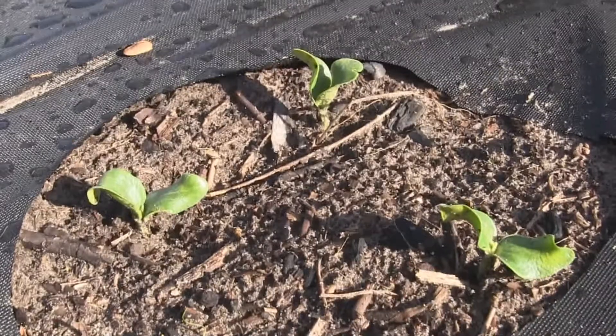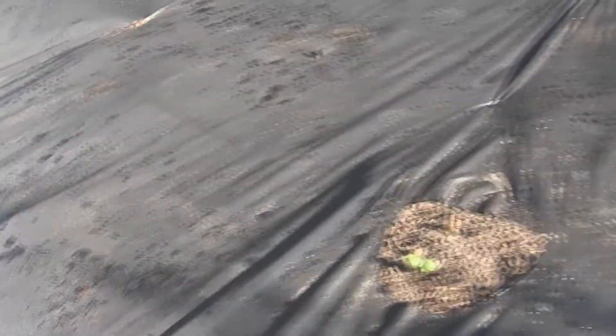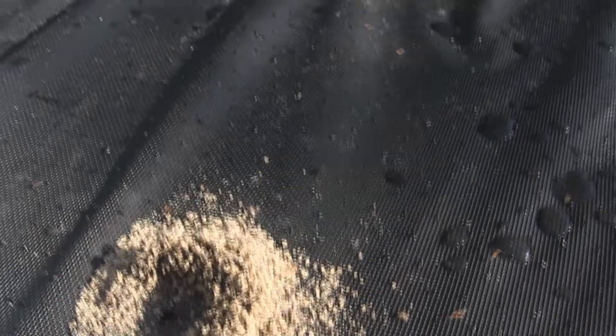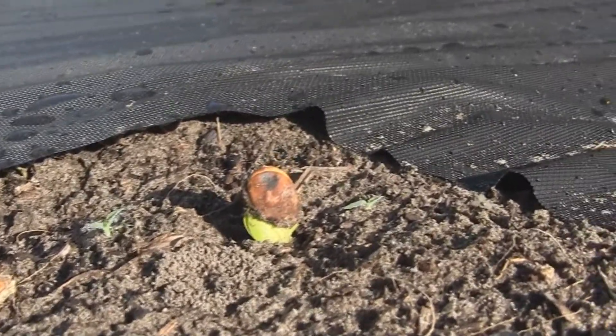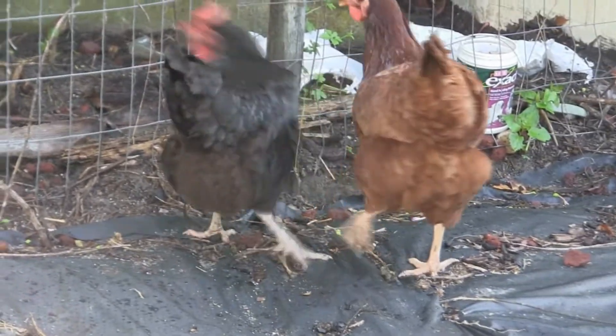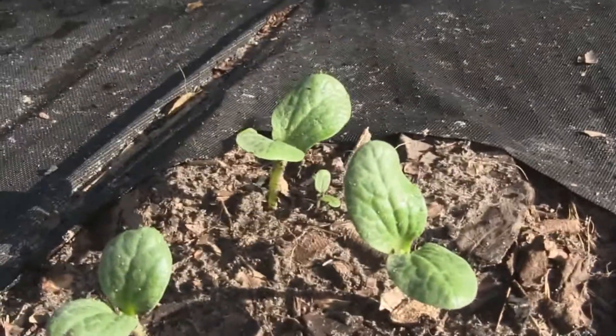Three of these have come up. There are a lot of ants that have moved in — here's an ant hill. These are red ants; luckily they don't really bite, but there are fire ants in here too. This is the Dill's Atlantic Giant — I managed to get the seed off of it today. This other one is still too tight; I'm not going to pull it off. The third seed hasn't come out yet. All three of those came up okay. You can see that's when the chickens rip up the edges of my plastic. The Rhode Island Reds are bossy and kick around the other hens.